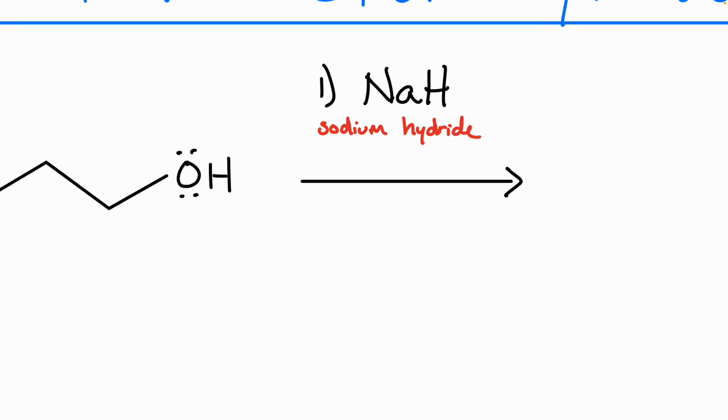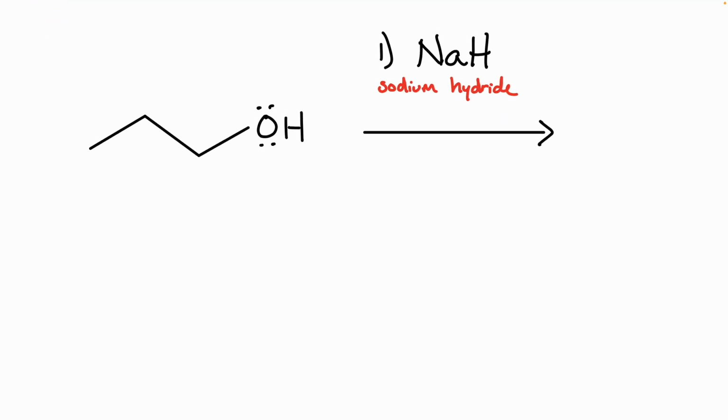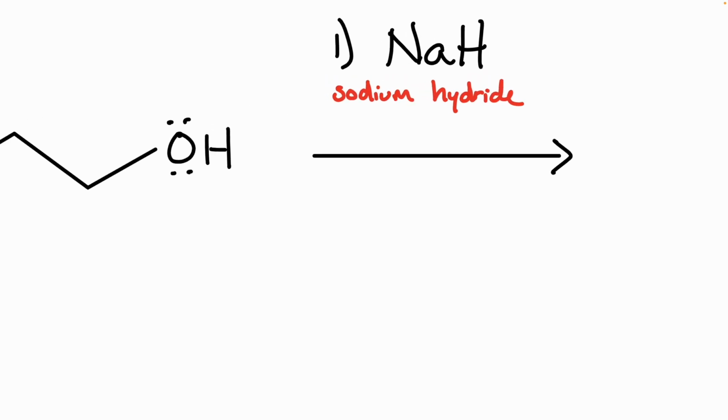Sodium hydride is just a strong base, but it's a strong base that's specifically used, when you see it in the wild, for this purpose of deprotonating these alcohols. This hydrogen right here is actually pretty hard to remove. What you would consider a strong base in general chemistry, like sodium hydroxide, is not a strong enough base to remove a hydrogen from an alcohol. You need to use something even stronger than that. And so the go-to here is this sodium hydride. It's going to be a strong base.